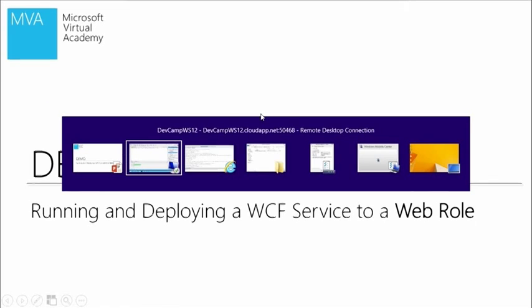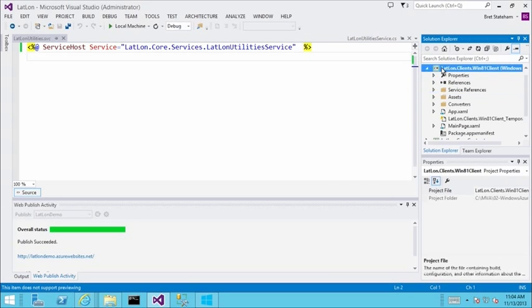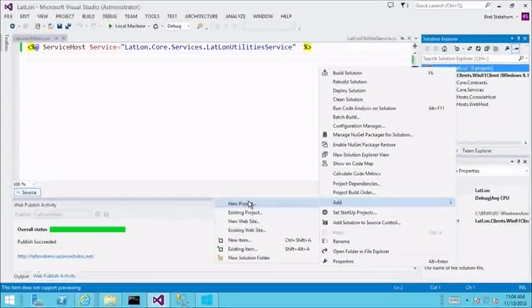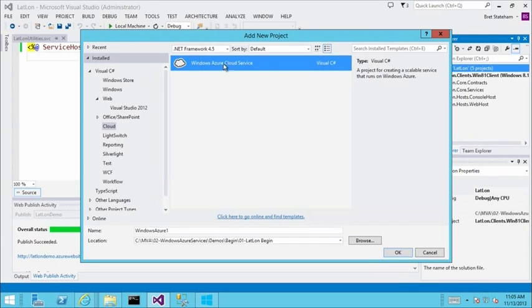So let me come back over here to Studio. You could publish, again, you do another publish, just point it at Azure. So I'm going to come back over here and add another project into my solution. Sorry, get back up to the solution here. And you'll notice that when you install the Azure SDK, under Cloud over here, you get the ability to add a cloud service. This is that boundary around, right, however many web or worker roles I'm going to have. Right, so I'm going to call this my latlon.host.cloudservice.